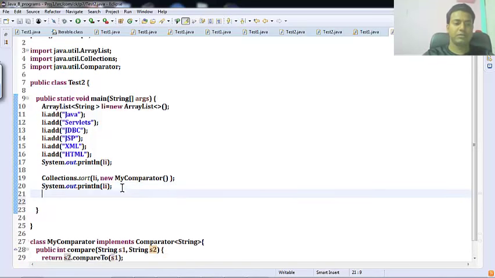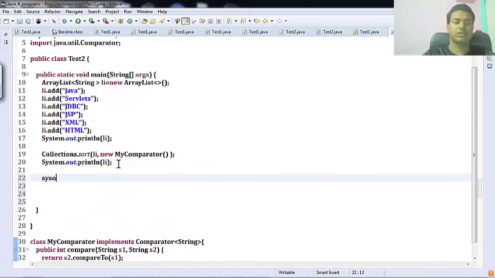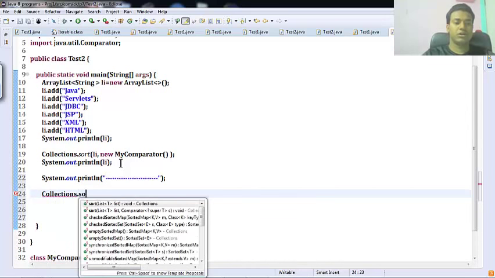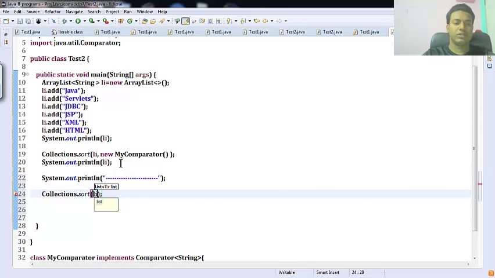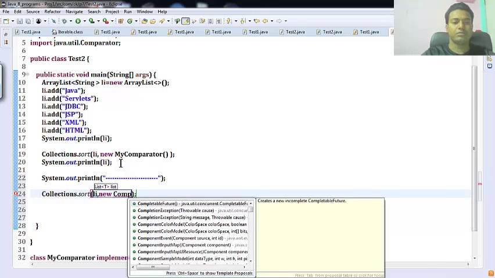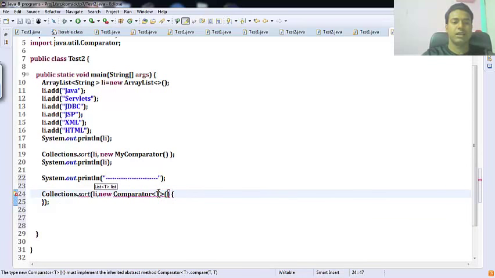Instead of doing this, if I don't want a separate class for the comparator, again you can go with an anonymous class and do it like this. So Collections.sort, and list is this list only, and for the comparator you can give here an anonymous class, a new Comparator, and this creates the class here, and here you can apply the generics. So this is string type, and this is the Comparator.